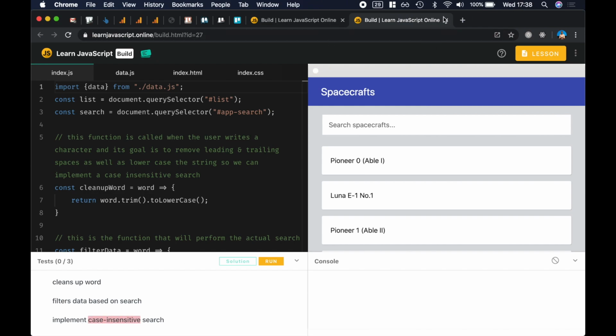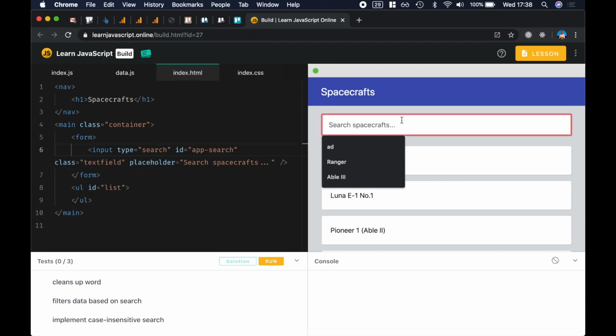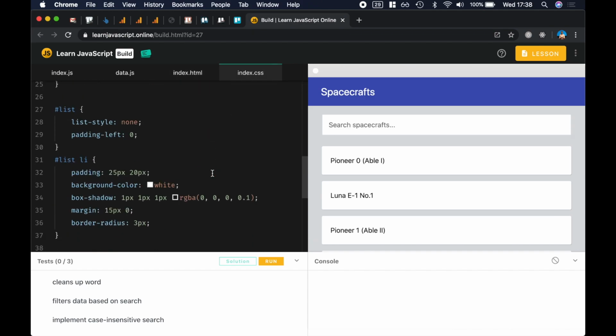Now let's close the end result and see what we have. This is how the project starts. We have the index.html here, which is an input with a type search. And the way the type search is different than type text is that when you write something, you will have this X which allows you to clear all the search. We have some basic styles.